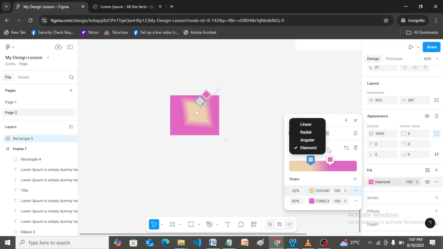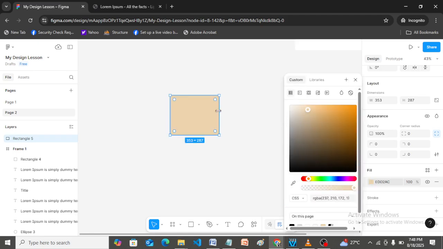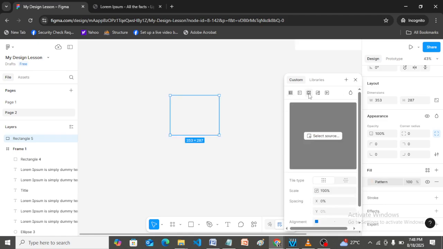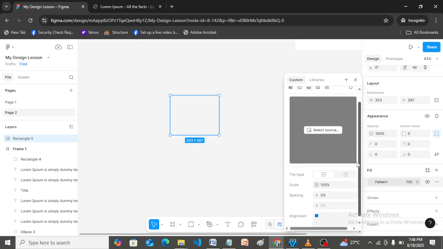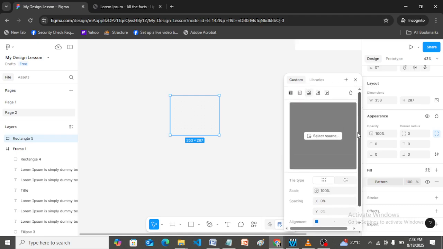Why this solid just only one color pattern? It should just give you only one color pattern. Then the third one is the pattern. What I mean by solid is it's only one color. Only one color will be present. So there you have pattern. You can also see what this pattern does. This pattern is just a kind of template that you can add.